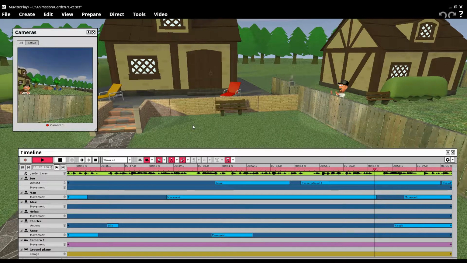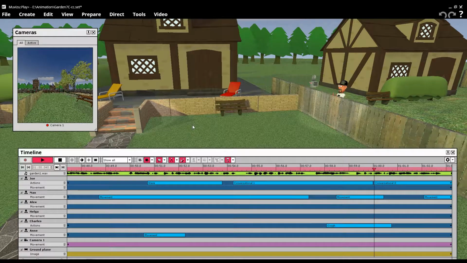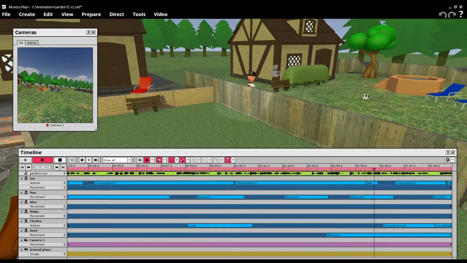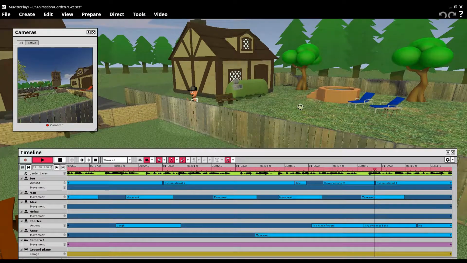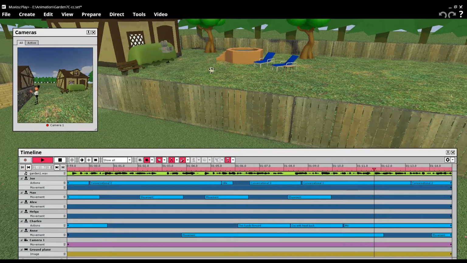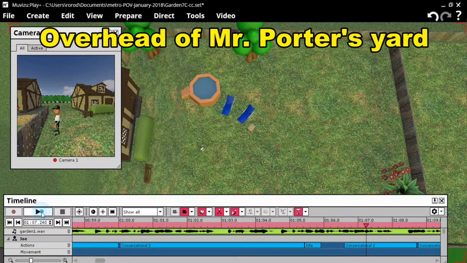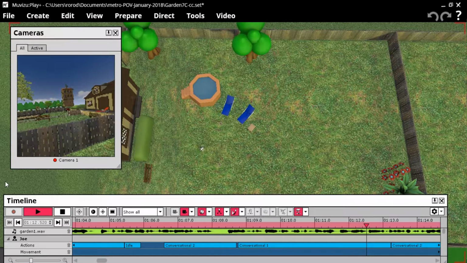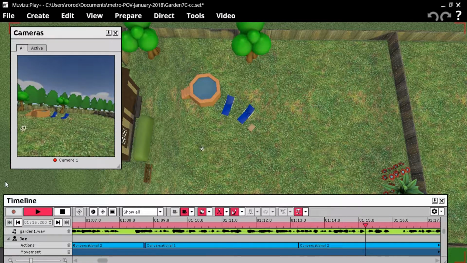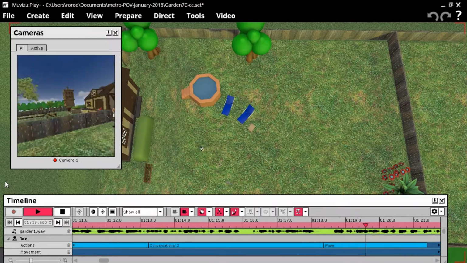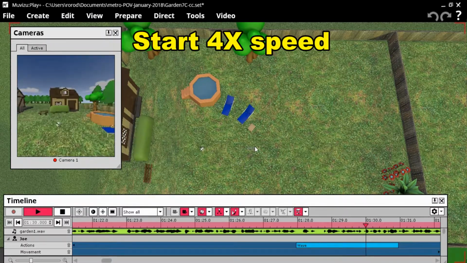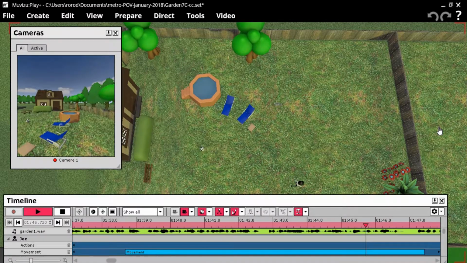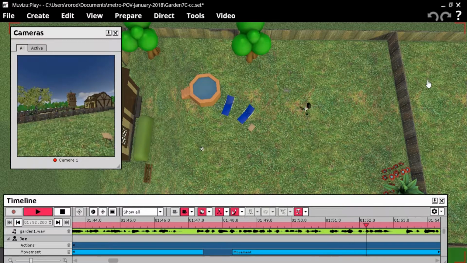Okay, now we see the camera has left Albert's and it's going over to Mr. Porter's. Now it's in Mr. Porter's yard. We have to move the set a little bit so you can see what's going on here. This is the overhead view, so you can see a little better what the camera is up to. The camera will be entering from the bottom left side down this view. Okay, I've sped it up a bit. There goes the camera. Sped it up to 4x through here simply because not too much happens and it's a long part of the video.